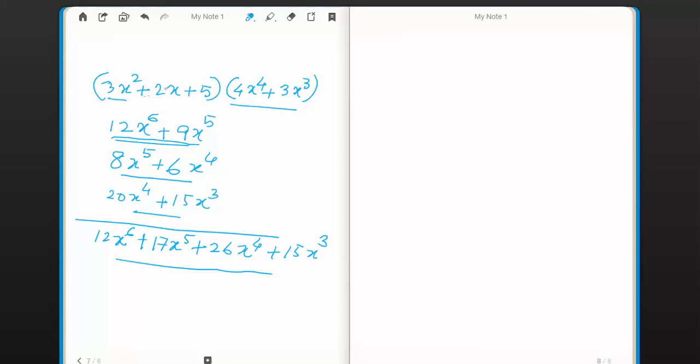So the outer loop would run for 3 times, and there would be one polynomial generated after each iteration of the outer loop, and this has to be summed up into the result polynomial.